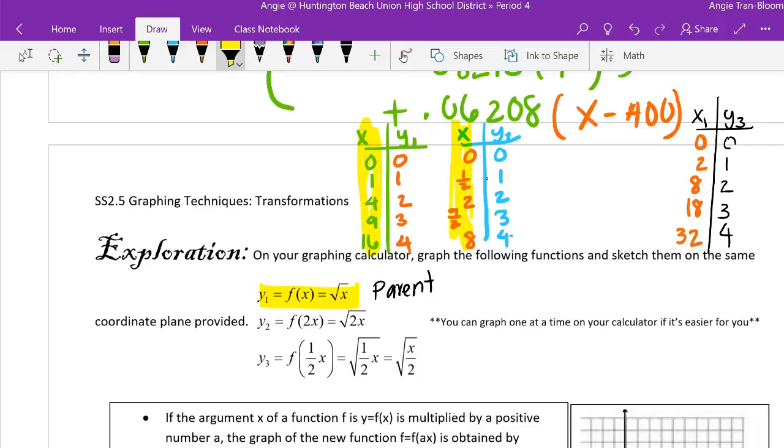Half the size, right? So when things get smaller in mathematics, do we call it stretch or do we call that compression? Compression, right? So it's compressed. Well, compressed by how much? 2. Can you say compressed by a 2? Can you say compressed by a half? And a third? Yeah. So when you're using the word compress or compression, you want it to be less than what? Less than 1, right? So we're saying that y2 is a compression.